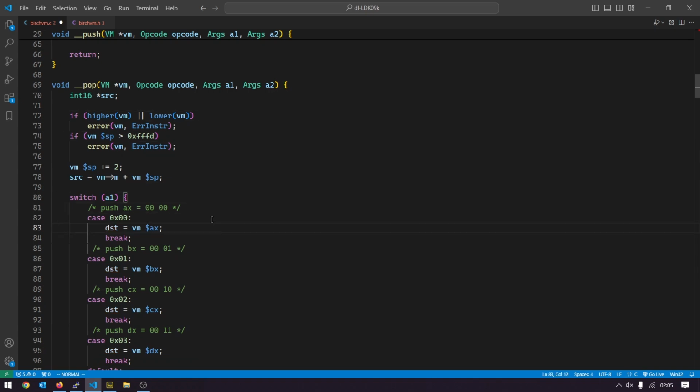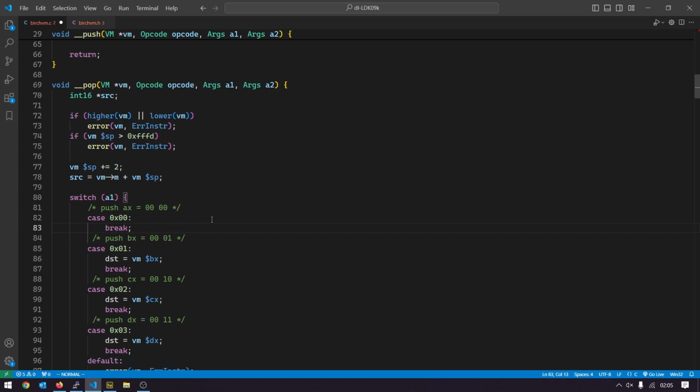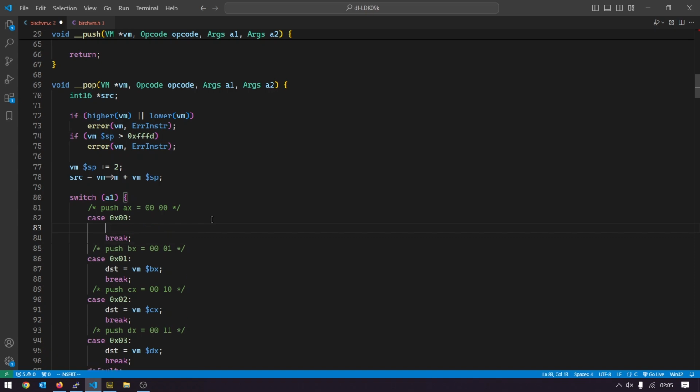And in this case we don't just want to set the destination variable. What we want to do is take the AX and set it to the value at the source position.